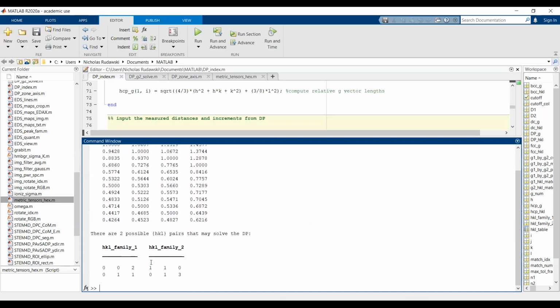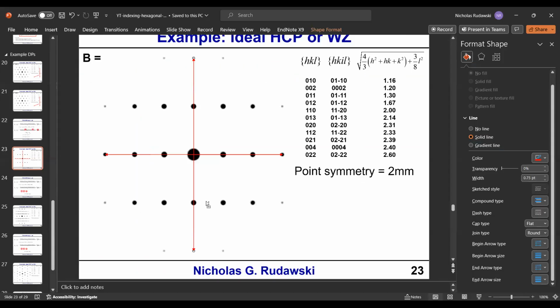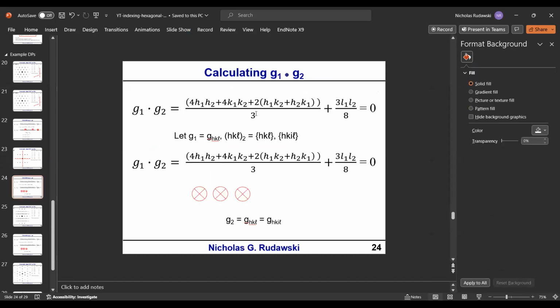Now again, look at this one: non-zero L, non-zero L. Mathematically, can't get those to work. So by deductive reasoning, this has got to be it here. And now this is an easy one, because my first set of indices is only non-zero with the L, and my second set is 0 for the L. So it's very easy to go back to this guy and show that the dot products are going to be 0.